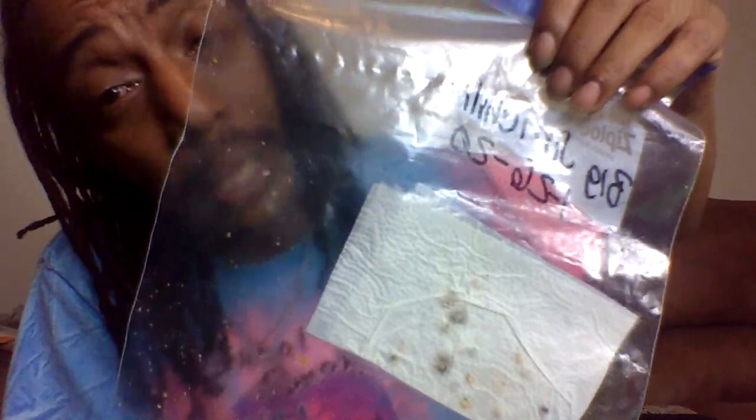So what we're going to do is show you from beginning to end how to plant your seeds and how to germinate your seeds with paper towels. If you don't have paper towels, use toilet paper. It's going to do the same thing. Just take your time when you're pulling it apart, and use a Ziploc bag. If you don't have a Ziploc bag, use a grocery store bag. Just double it up because sometimes they have holes in them.